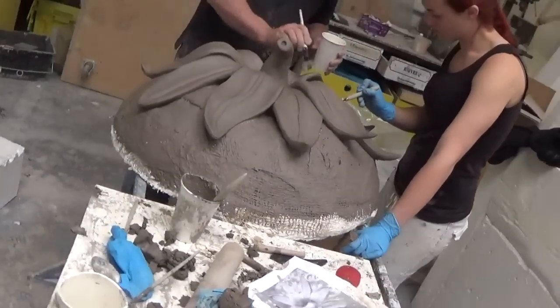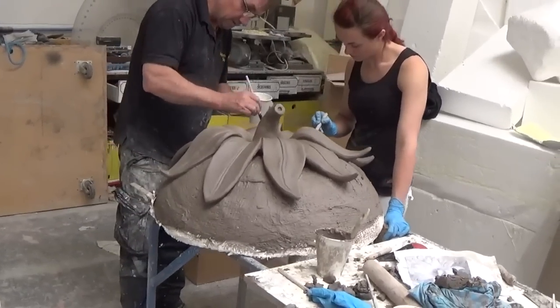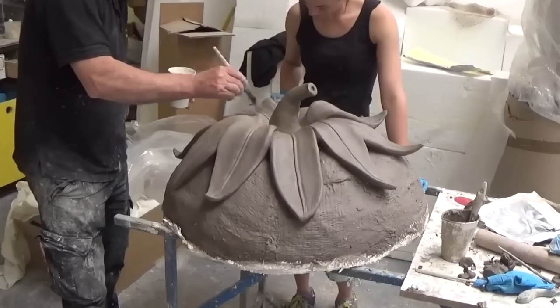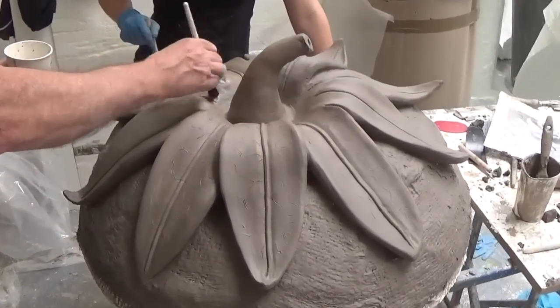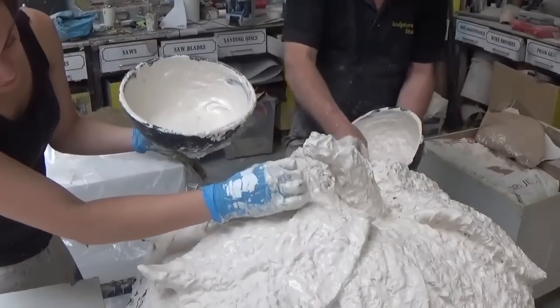With the basic shape blocked out, detail is then applied, and this will all be picked up in the plaster mould. As these fruit are all going to be at ground level, it's important that top details like this and the top of the blackcurrant are paid particular attention to, as these are going to be most visible. Not only this, but we always think it's nice to have a high level of detail that goes into any project that's in direct contact with the public.